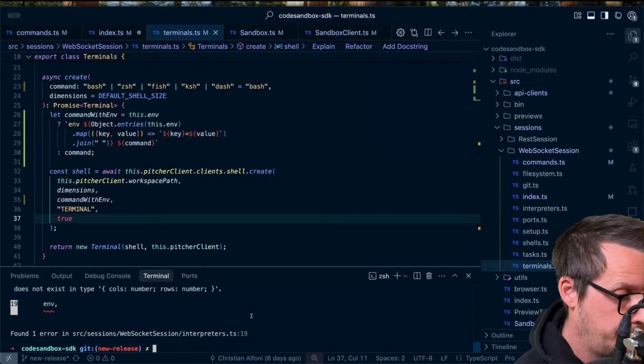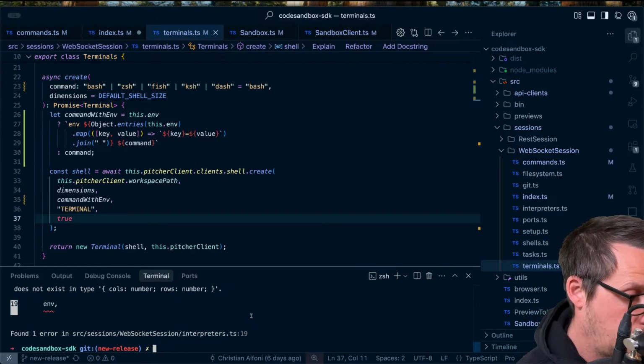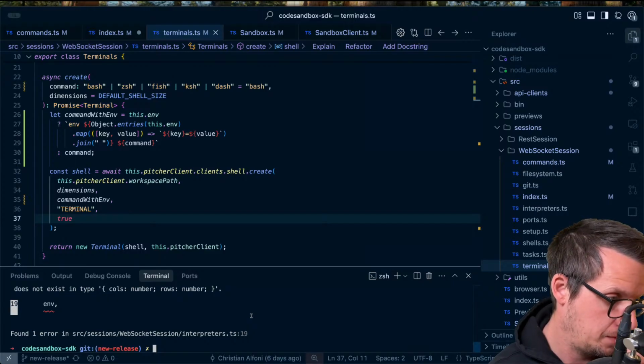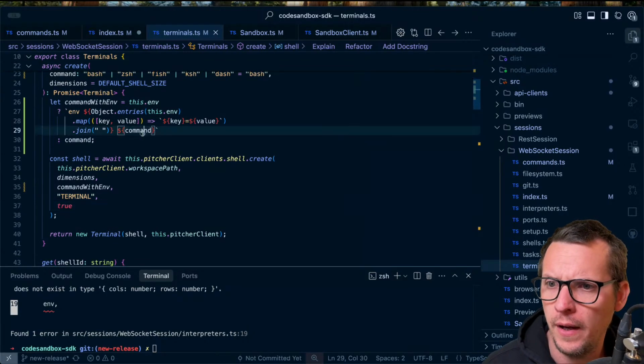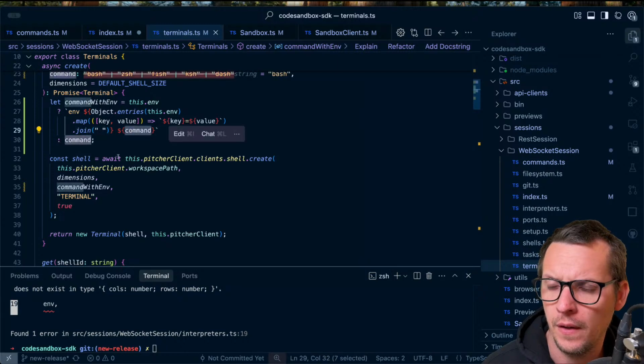So you can do const session equals sandbox create browser session, ID, some user ID, and... cool. So that's what we're gonna do. Yes, command. Cool.